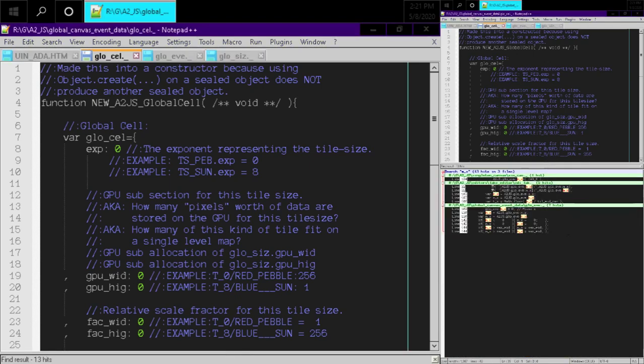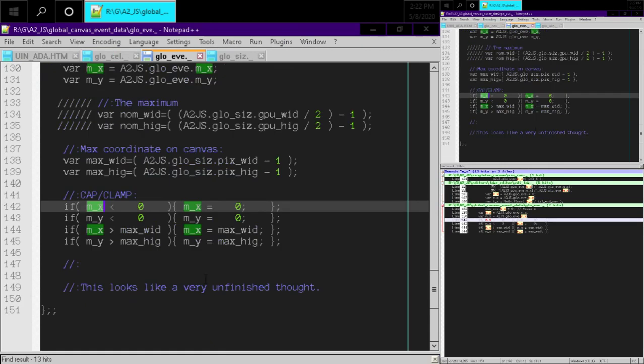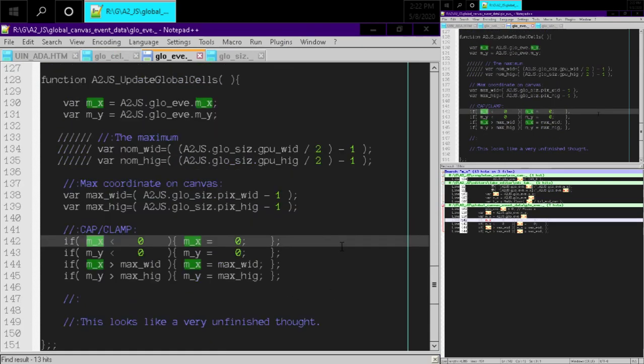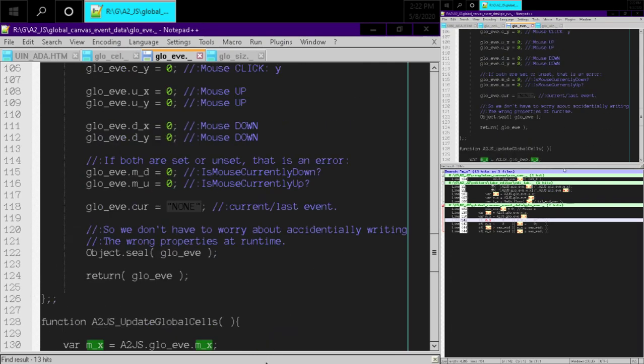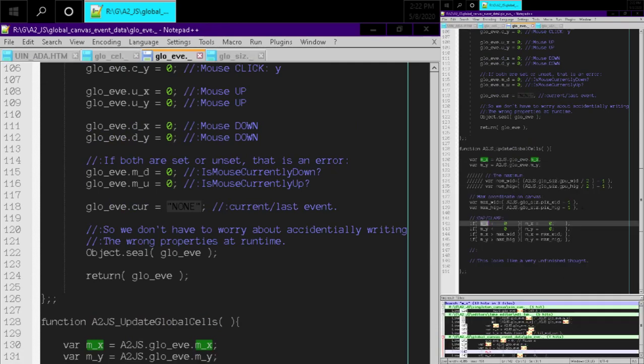My timer just went off. I should have reset it when I started recording. MX. So there's our MX, and it's in global events, event data. MX, global event. Okay, yeah. Oh, okay, I need to scroll up here, obviously.